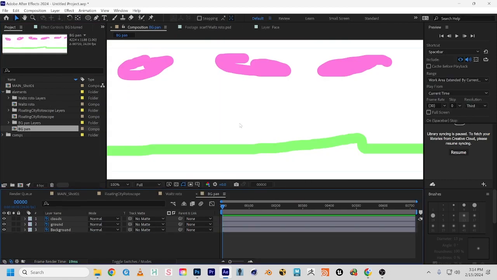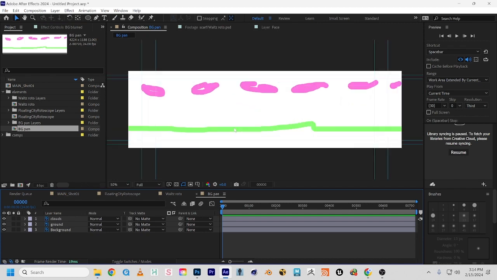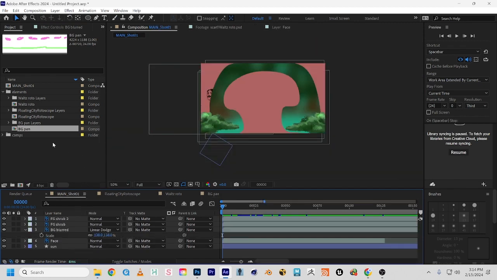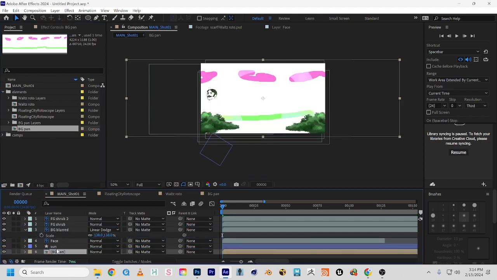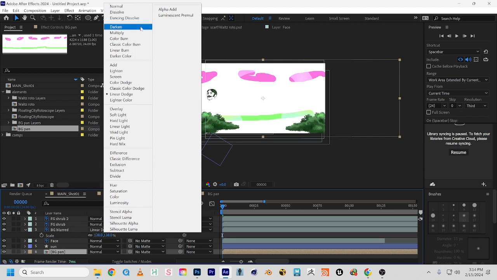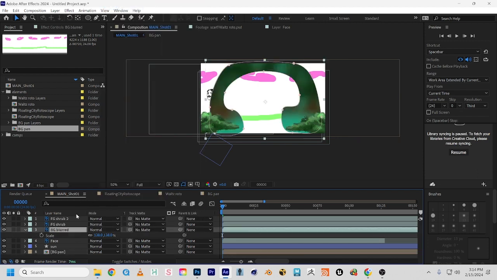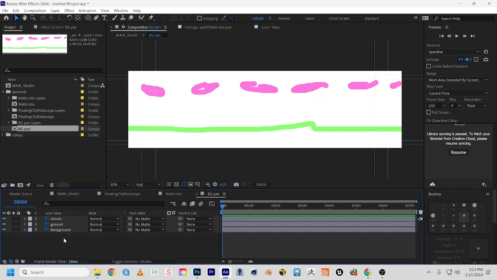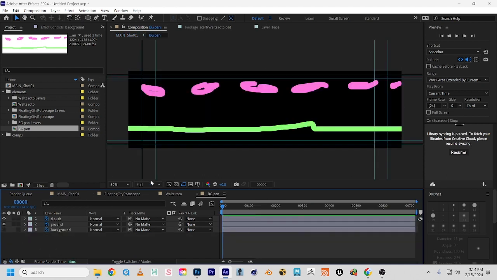And then if I zoom out, right, here's the whole canvas. But if we bring this into our main comp, let me change this back to normal. And then in my background pan, I'm going to double click that. I'm going to turn off this white background because I don't need it. It's actually transparent.